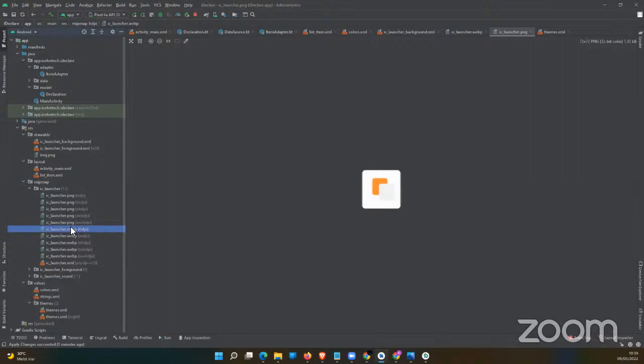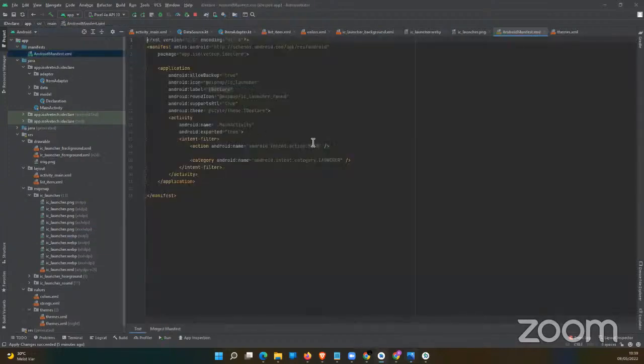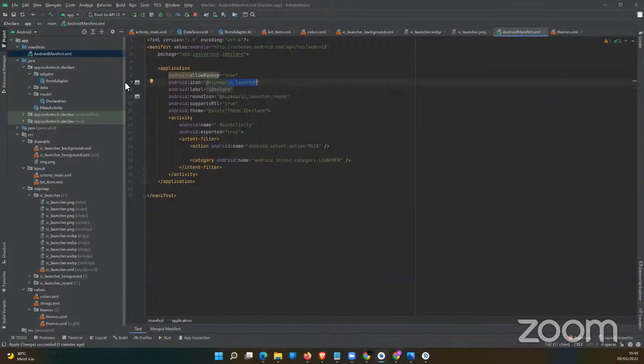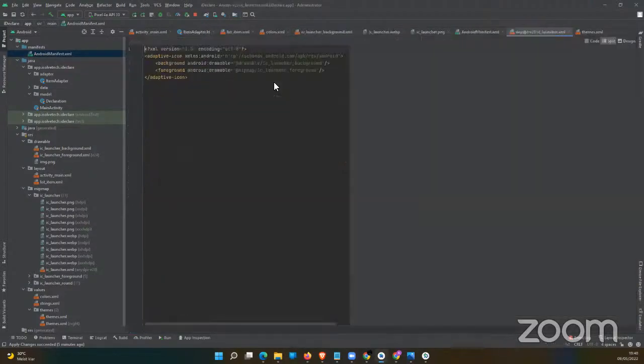Okay, you can delete this one if you want, or you can just keep it and update it, because now where you add your app logo, you can see here android.icon goes to the mipmap folder to get this launcher. And then what is our launcher? If I click on this, Control B, let's see what our launcher icon is now. So Control B, let's see what this XML is.